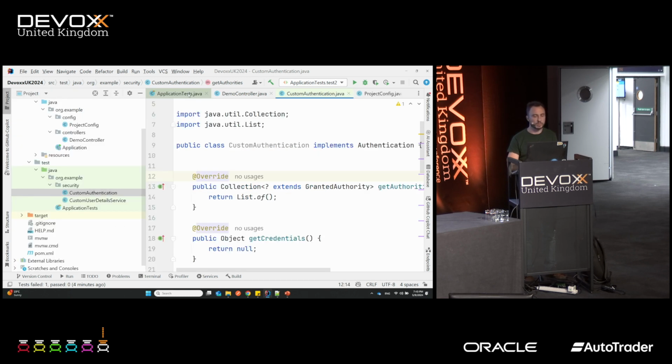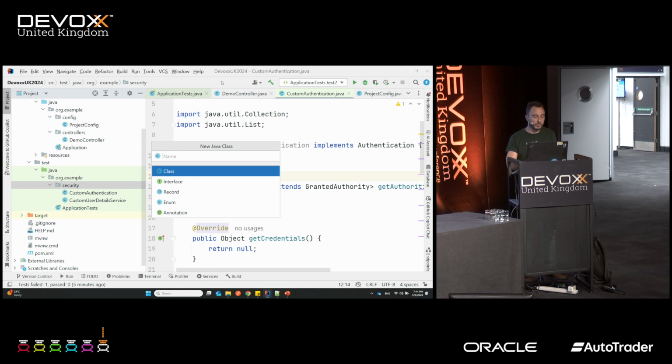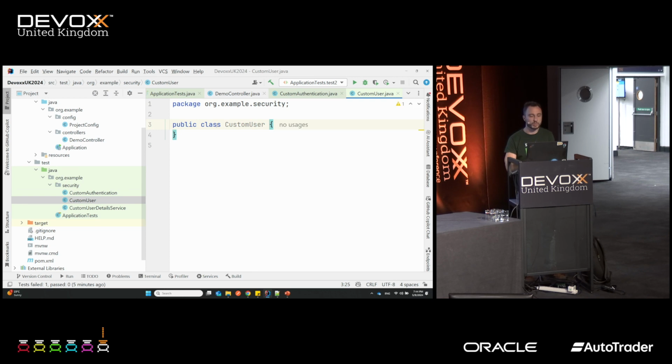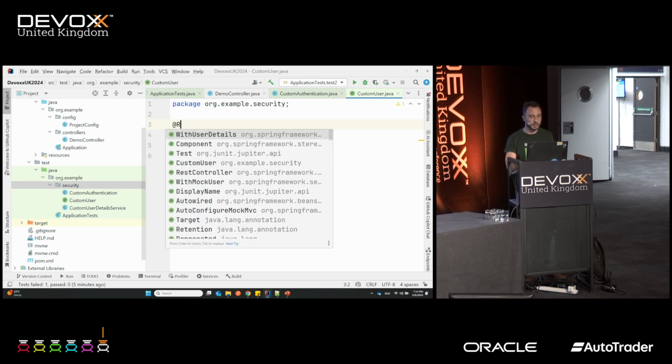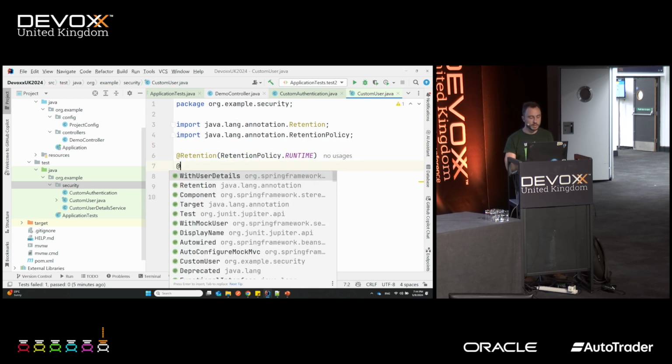And I'm not going to implement it, because again, it would take me a lot more time than the 10 minutes I still have. But then you just create your custom user annotation. You can name it whatever you want. It needs to be an annotation, and then it needs to, of course, have the runtime retention. A target is recommended.